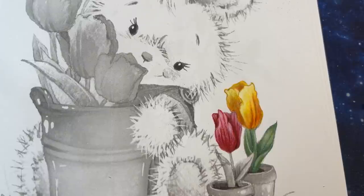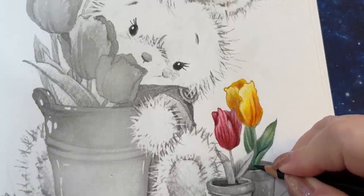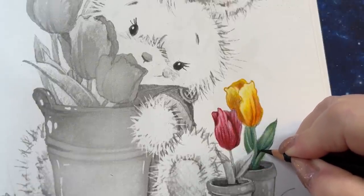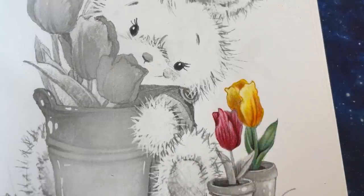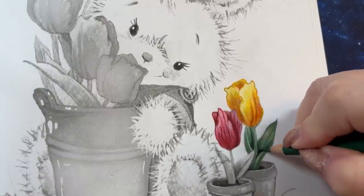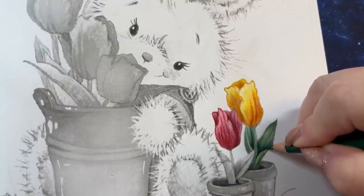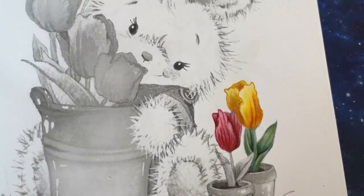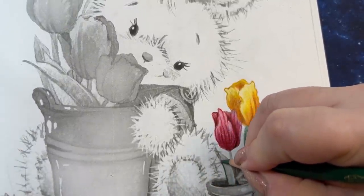And we're going to bring in a tiny bit of the black just to get way down in here. Down in there, bring back in the bottle green and blend the black out a little. Leaves. I'll do the same thing on this one down here. Start off with the bottle, bring it up.